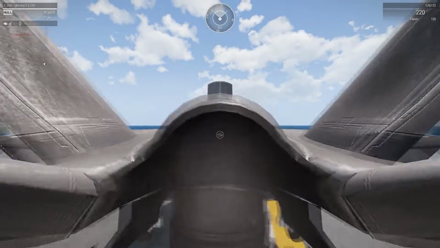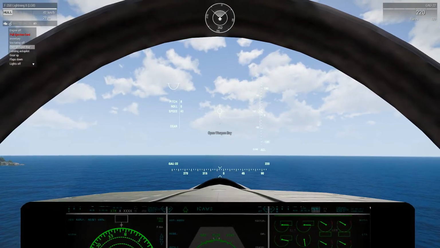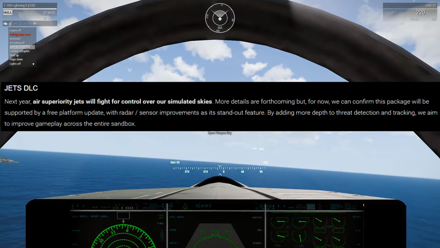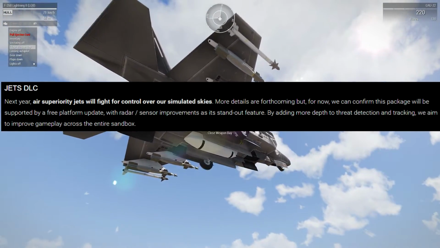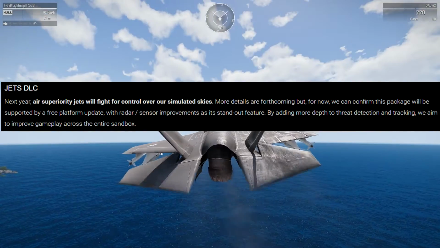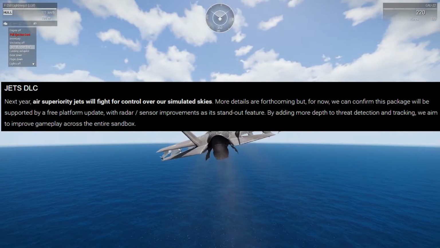And finally, I'm gonna wrap this up with the Jets DLC. What they have to say about it is, "Next year, air superiority will fight for control over our simulated skies. More details are forthcoming, but for now, we can confirm this package will be supported by a free platform update with radar and sensor improvements as its standout feature. By adding more depth to threat detection and tracking, we aim to improve gameplay across the entire sandbox."